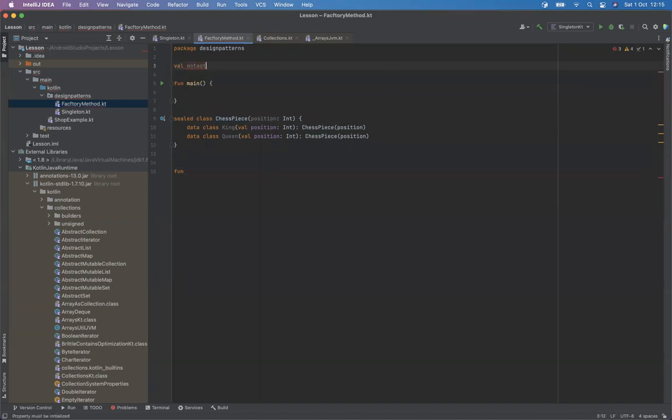The notations are all coming from this file. A list of strings, and the queen is at where is it? It doesn't matter, right? A1 or something. A1. And the other one we have stored is the king, which is a type, and he's at M8, if I remember that correctly.